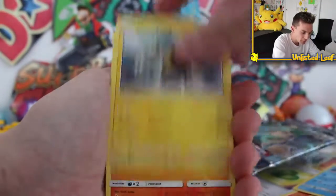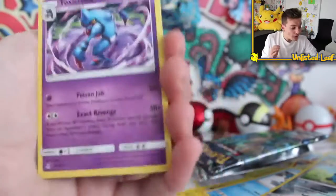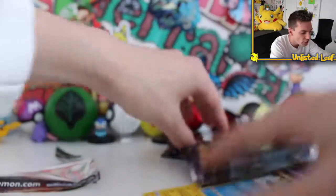Okay, we got the Turdnator there. Floatzel, Electabuzz, Chimchar. Got a Sandshrew, a Vulpix, Reverse Bronzor, and then, oh, Fenton! It's another regular rare Toxicroak! Poison Jab and Extract Revenge.